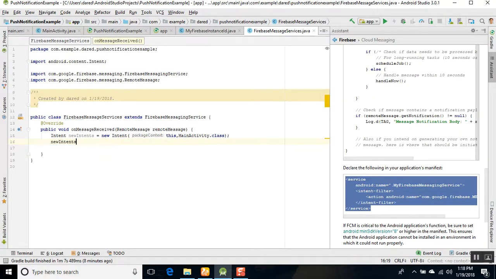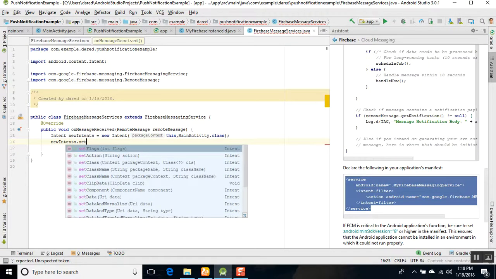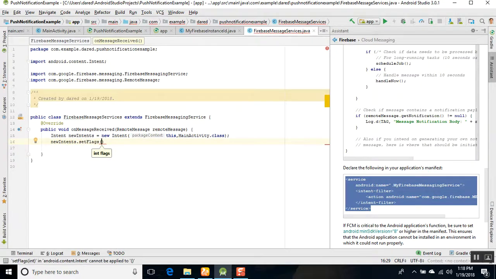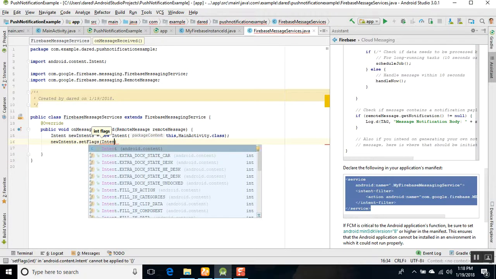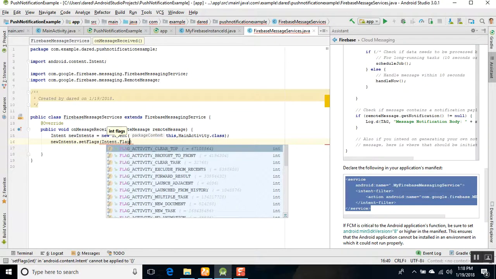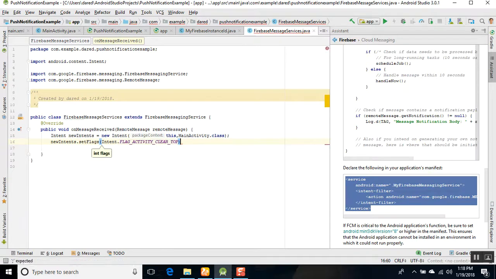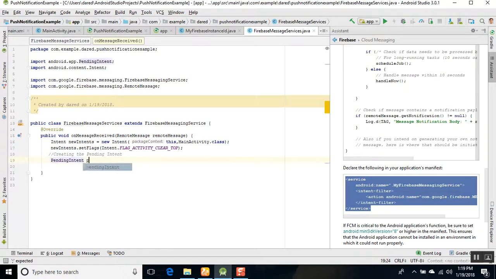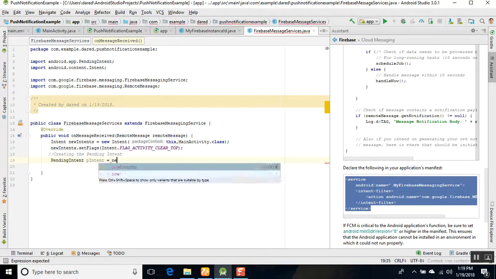It will go to the new intents dot set flags, and in this we will set the intent dot flag activity clear top. We will set this tag to the intent, and after that we are creating the pending intent, p intent is equal to pending intent dot get activity.